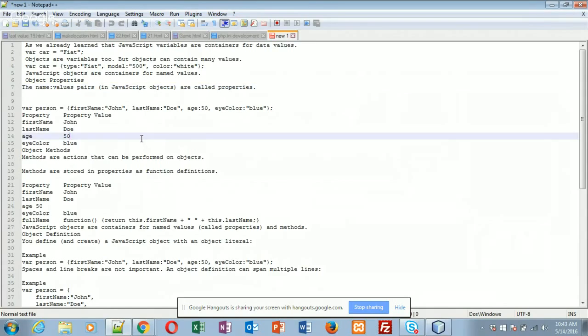So a quick example would be declaring the variable person. Name, right? Then we have the value. We have the name, the value. The name, the value. For the eye color, the value is blue.